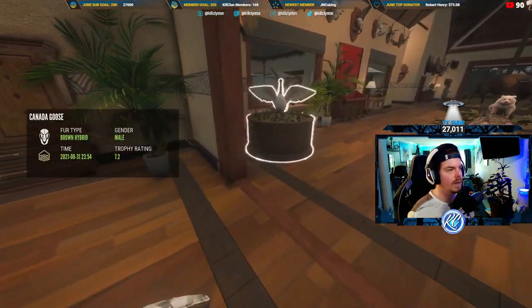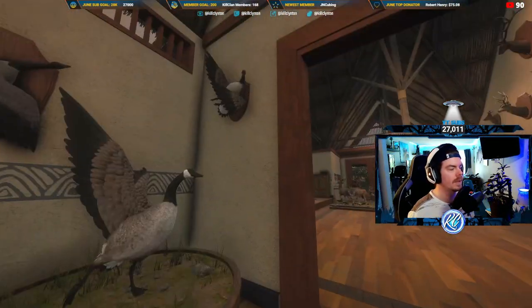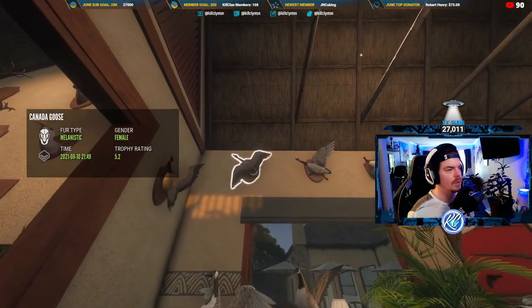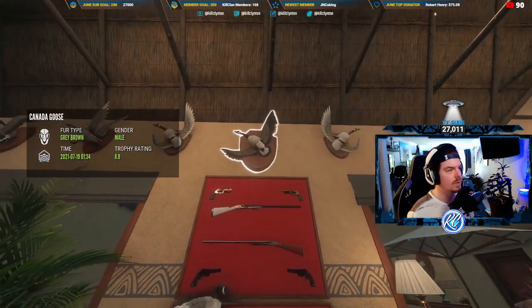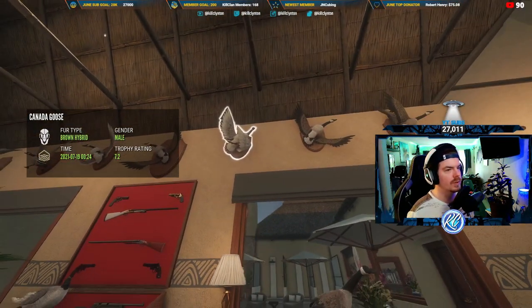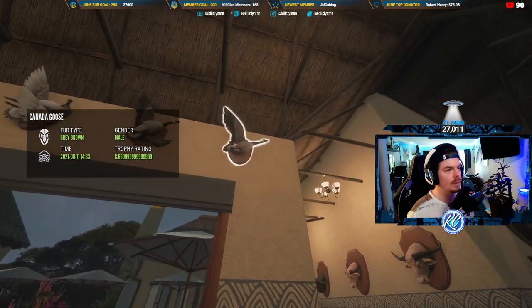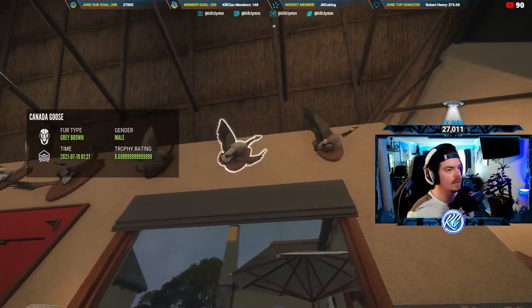Moving into the hallway, we've got a brown hybrid, a Canada goose, and we've got a diamond goose, another diamond goose, and another diamond goose, melanistic goose, Lake Erie leucistic goose, a gray goose, another diamond goose. Someone's been doing some goose hunting. We've got another brown hybrid there. That's a gray brown diamond, 8.69999, another 8.69999. Twins there.